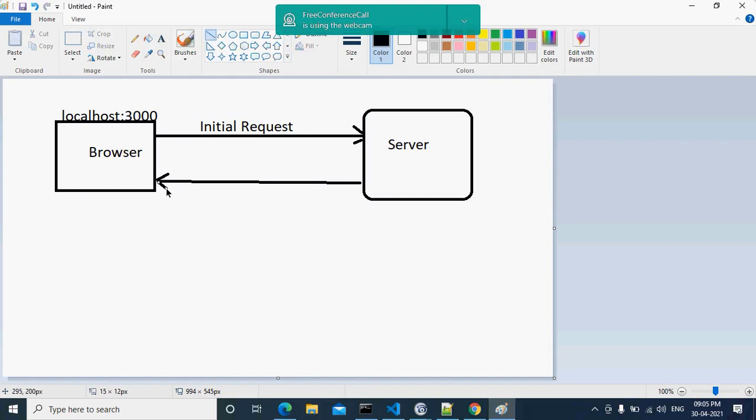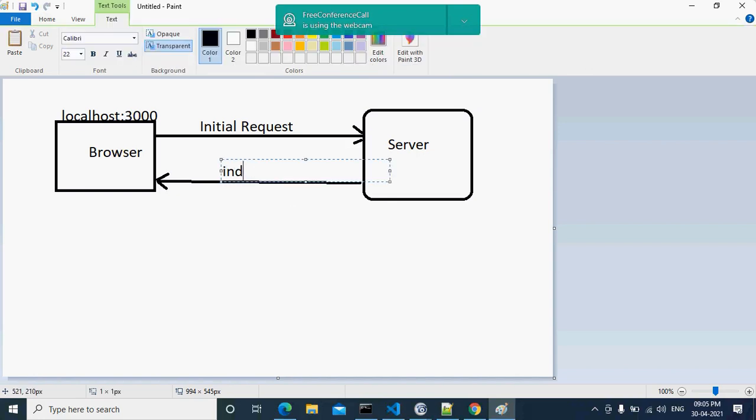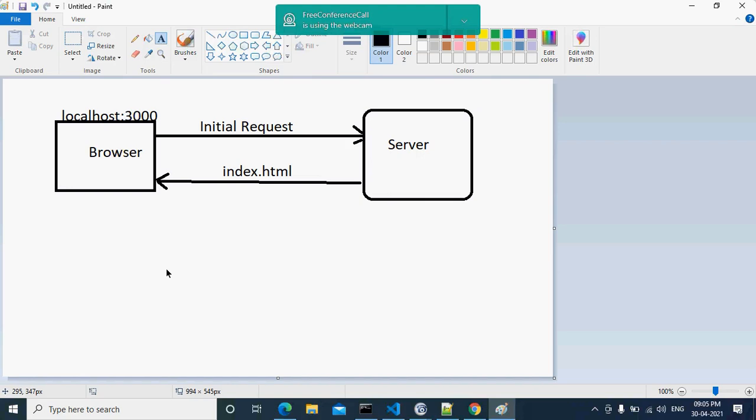We are going to get the response as index.html. The server returns the index.html to the browser.